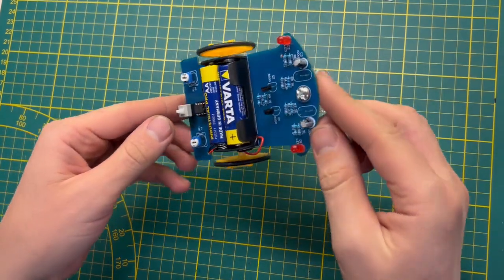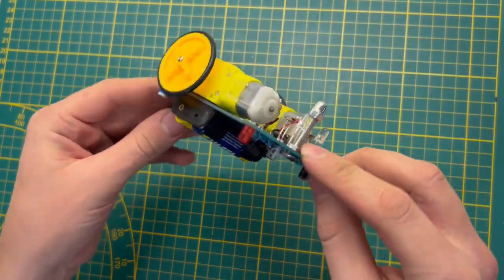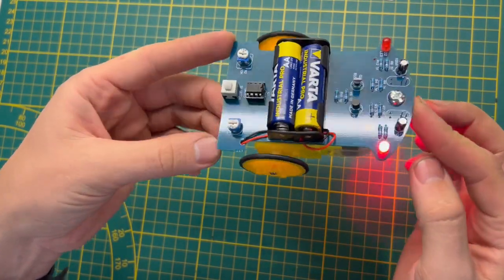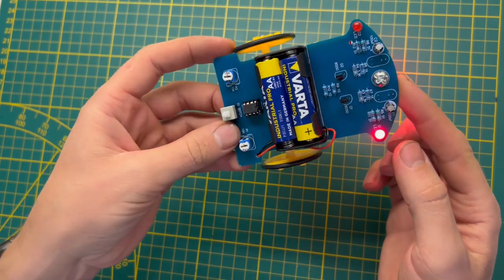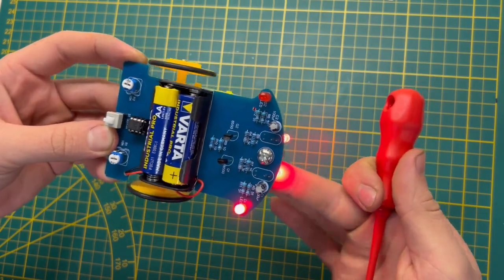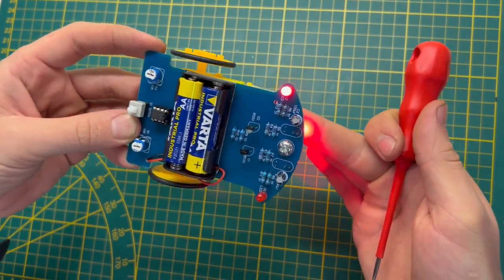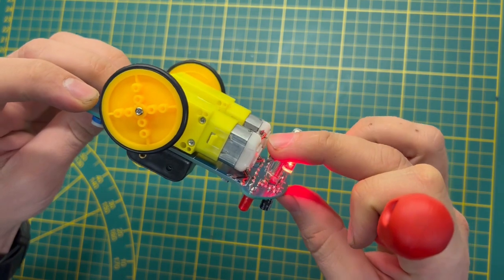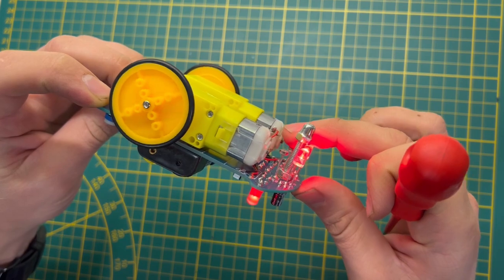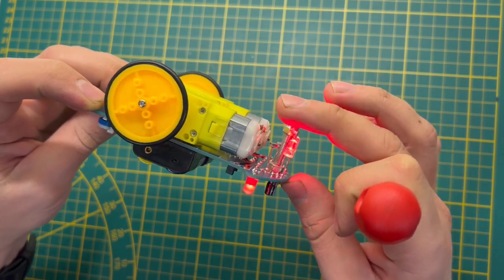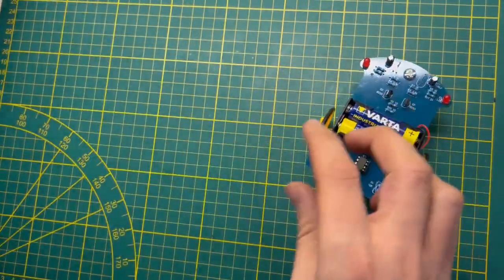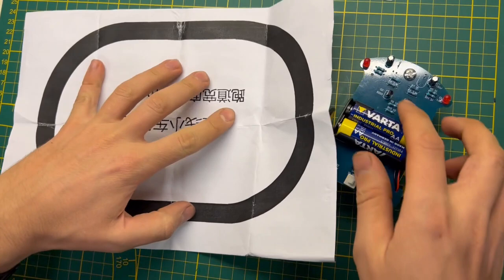Okay guys, our robot is ready. I installed already batteries, everything on the spot. By pressing this switch we activate our robot, and depending which side motor is running, we have indication on the same side. For example, if we make obstruction to these eyes, or our robot eyes, it's changing direction. Okay, let's try to install our track and see how it will work if the robot will follow the line.